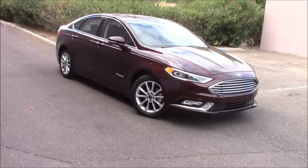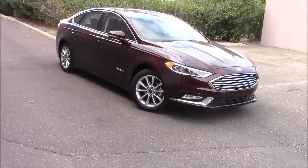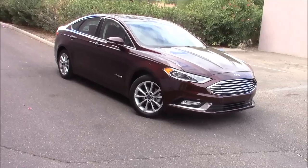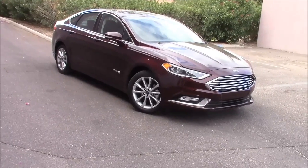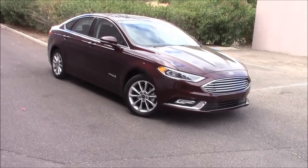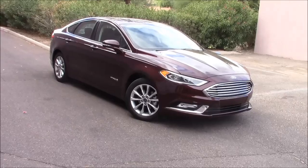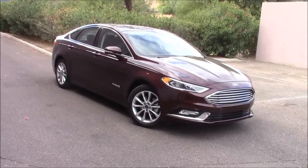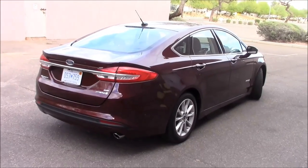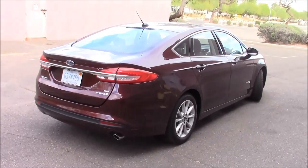Enough about the specs, we're going to start driving this. Just a note, usually a hybrid vehicle adds around 500 pounds to its overall weight because of all the batteries and things like that. Ford tells me the hybrid system on this Fusion only adds 200 pounds. I find that hard to believe, but hey, they said it's true, so I'll take their word for it. The question is, how will all this battery weight affect ride and handling? And we'll find out right now.